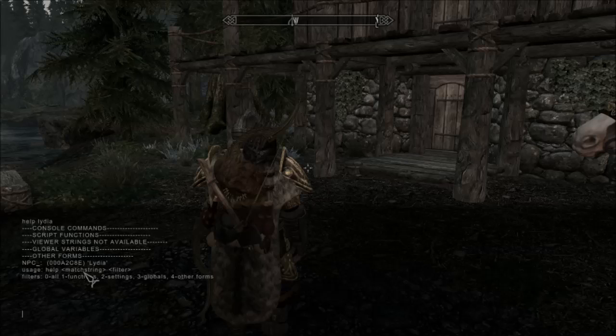So if I test it now, if I show you now, if I type in player dot move to and type in that reference, now what ought to happen is my character should be moved to Lydia, because that's her actor's reference. But when I press enter, it comes up invalid object reference.